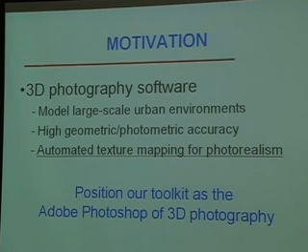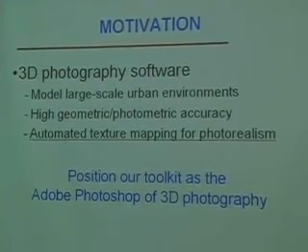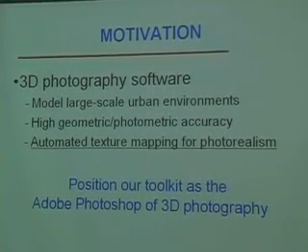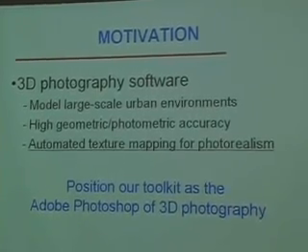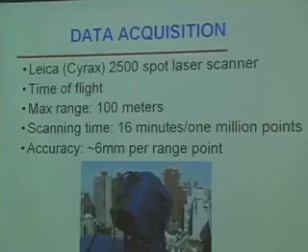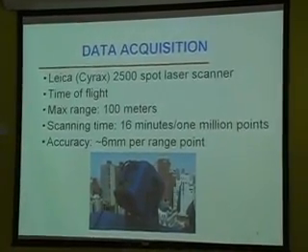We're trying to distinguish our work by having models of high geometric and photometric accuracy. The thrust of this talk will be about how to do automated texture mapping for photorealism. We'd like to position our software as basically an Adobe Photoshop of 3D photography, if you will. By that I mean a comprehensive software toolkit to do the modeling and the texture mapping as automated as possible. We have two sources of inputs for our work: range scans and ordinary photographs.